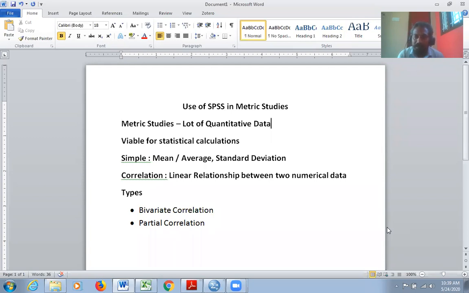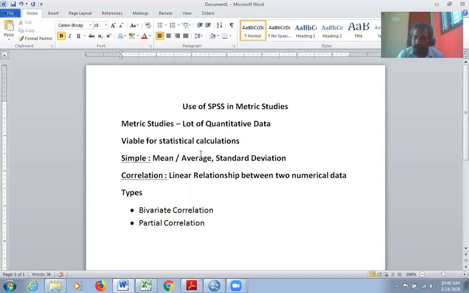When you have a lot of quantitative data, pretty sure these quantitative data can be put into various kinds of statistical tools. Lot of statistical procedures can be conducted on the numerical data, the quantitative data that we obtain in various bibliometric studies. For example, you can calculate mean or average value for many of the factors, many of the variables, many of your questions. So average authors per year, or average authors per paper, or average citation per paper, average citations per year. So there are a lot of occasions when you would be calculating mean or average values.